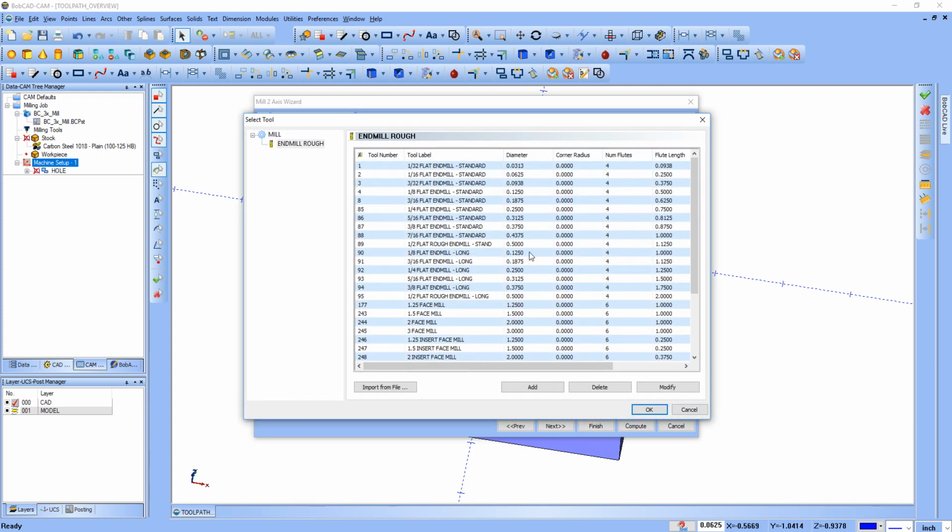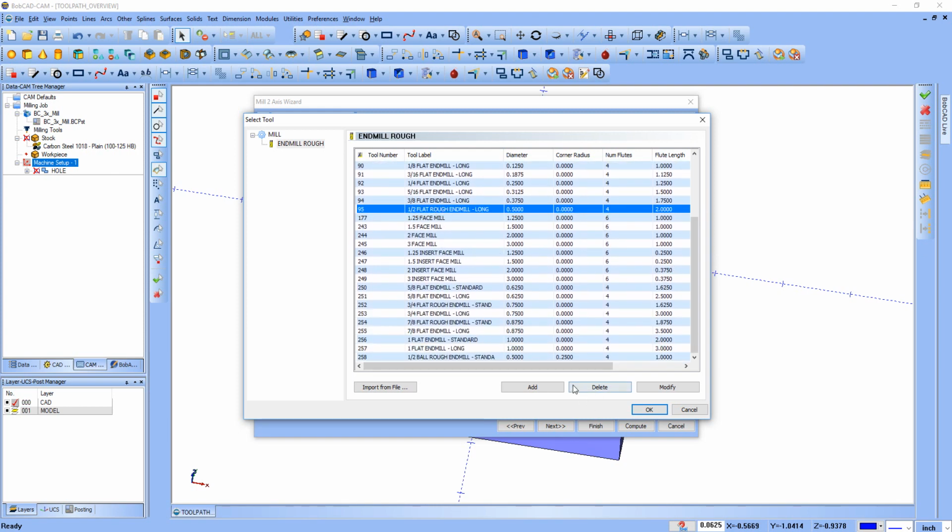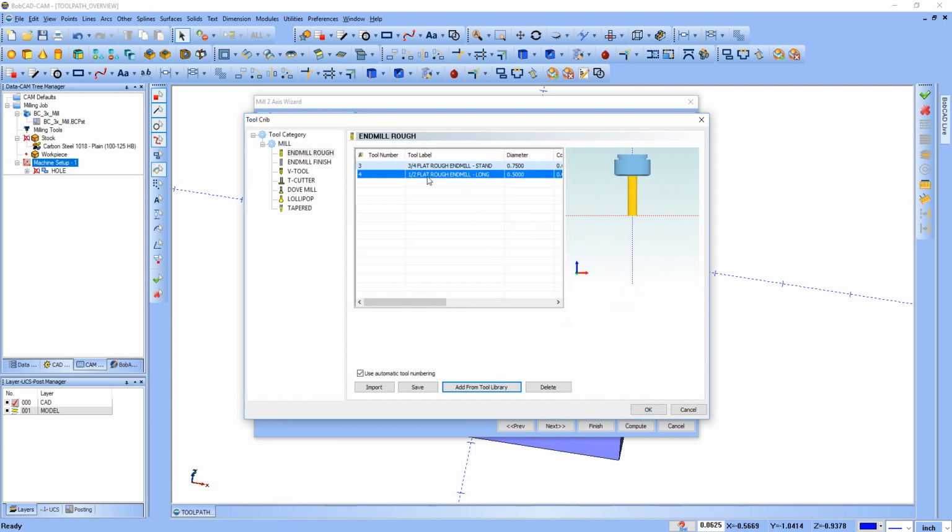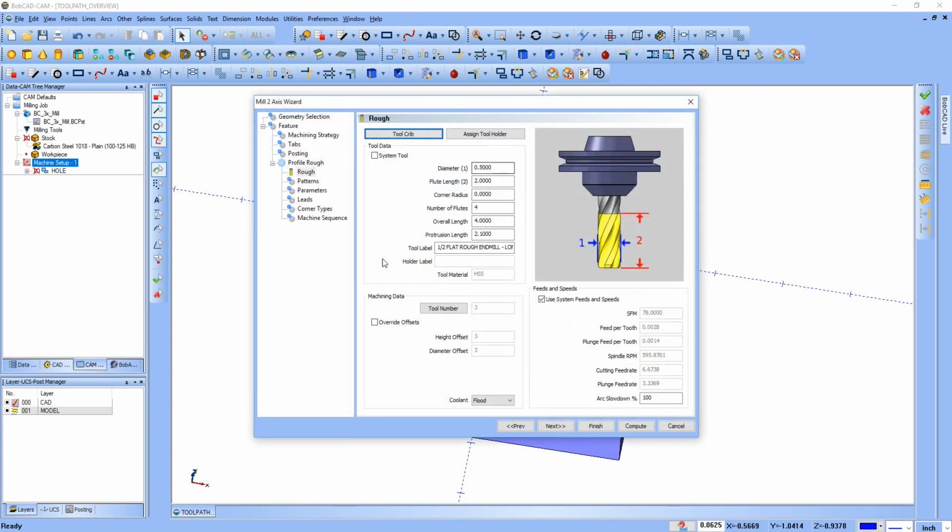And I'll make another video in the future covering more about this library, but you can see all of this is already there, and this just came with the software. I didn't make this library. So if you see something in here you like, you can select it as well. And then it'll put it right here, so just hit OK, and it'll throw that in here. Now, if you want to make any adjustments, you can change whatever. So this is 2.5 inch flute length. So you can type in what you want. And that's just as long as this box is unchecked, you'll have access to these.